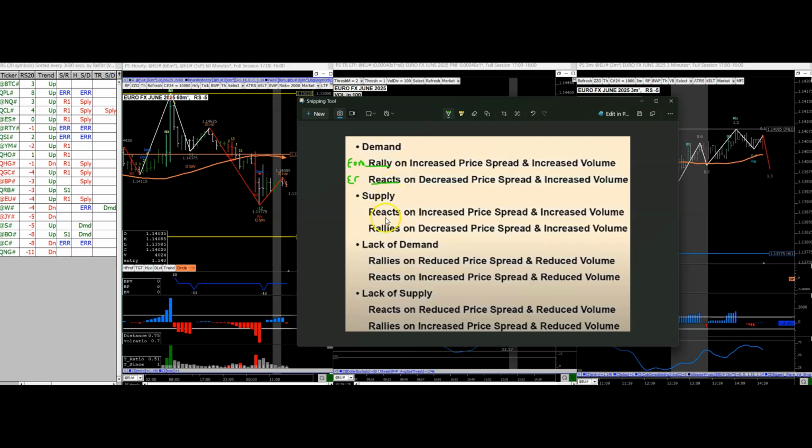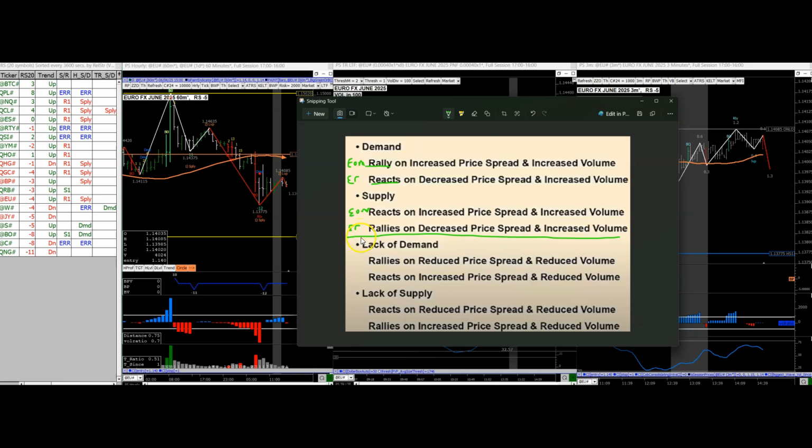Anyway, so the next is supply. It's the same concept of ease of movement, which means it goes down on big price, big volume, or it rallies on big volume but not a lot of price. It's the same thing as effort reward. All right, now you understand demand and supply, how they express themselves using price and volume. It's basically ease of movement and effort reward. Ease of movement being big price, big volume, and the other is effort reward.